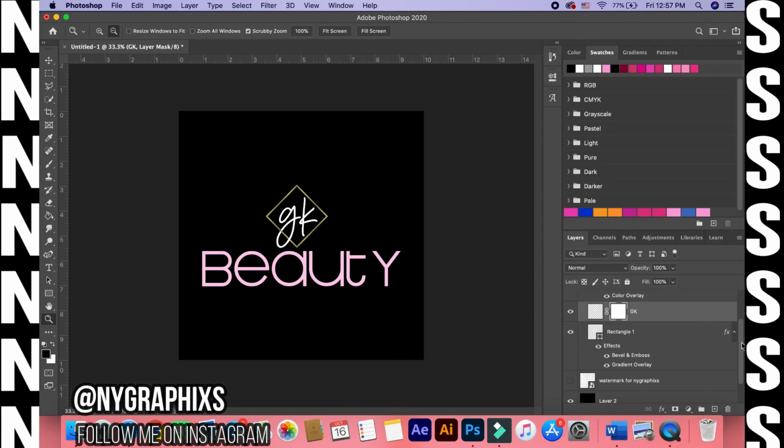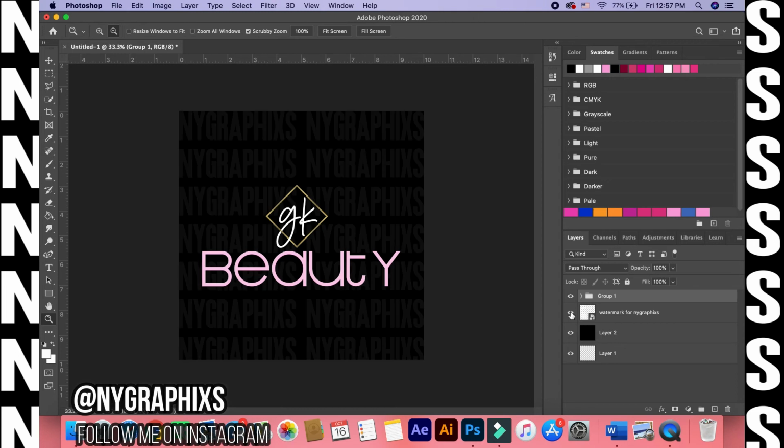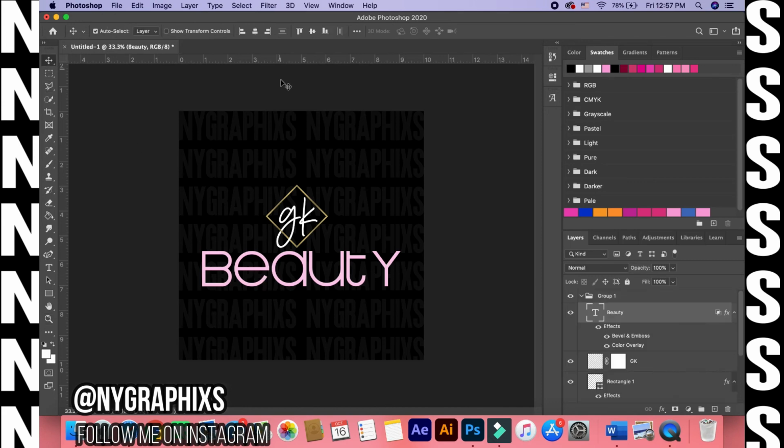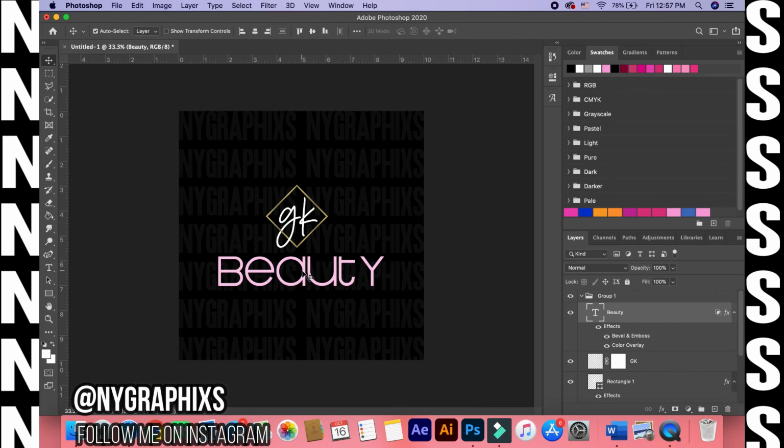Very simple, not too intricate. Again, this is a simple logo. This is not on the scale of a lot of different logos. This is just simply to show you that anybody is capable when they learn. You know, actually I want to make this a little bit smaller. It's a little big for me. So let's do that. Yeah, I like that a lot.